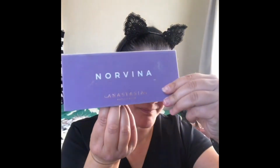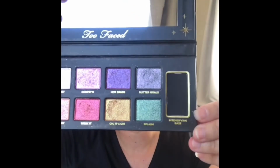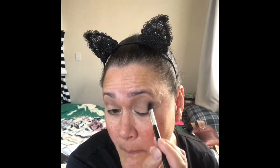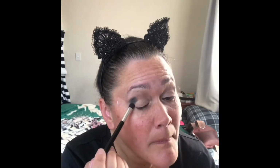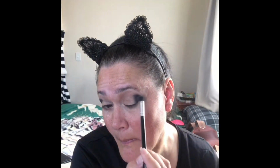Same palette. I'm going in with this colour. Incense. Now into this same palette, I'll be using the black one. Make sure it's the same as the other side. I'm gonna go back in with this brush and try and smooth some of that black out so it's not too rough.